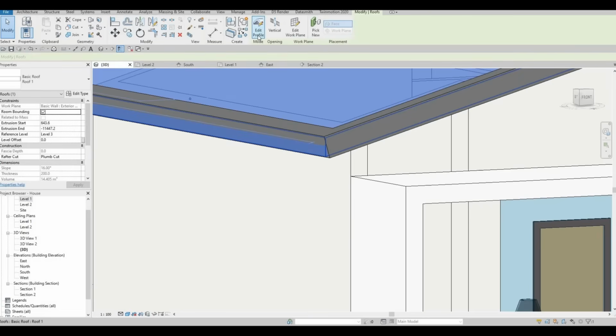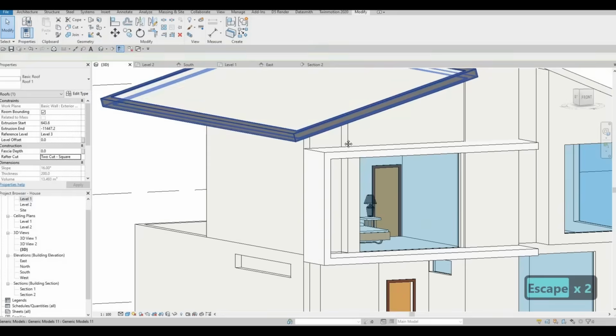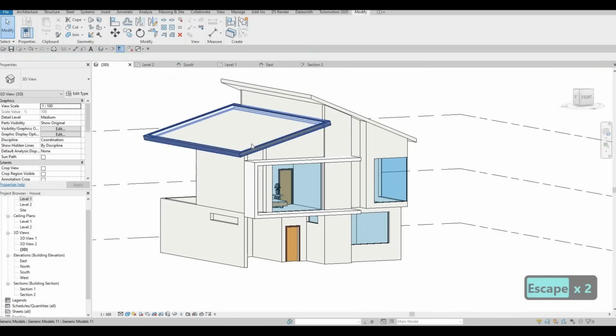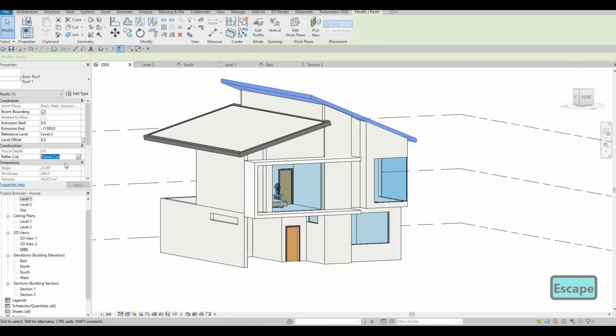And then here, edit profile. I'm gonna put it as square. There we go. Square cut. And then here as well, I want it to be square.